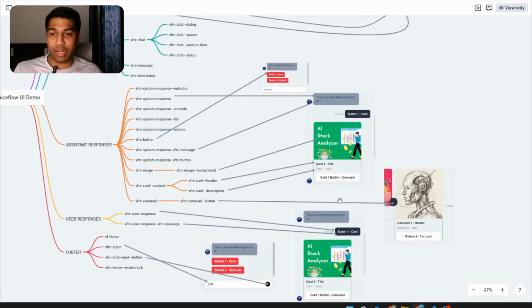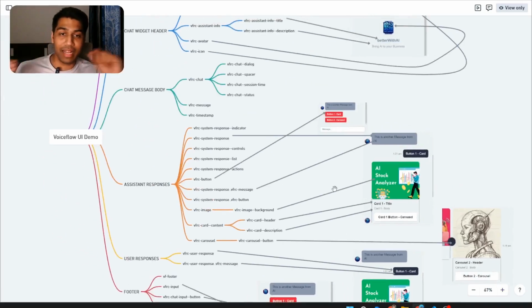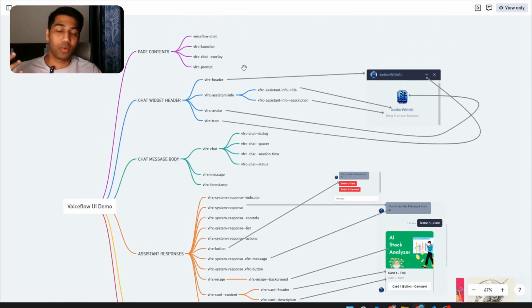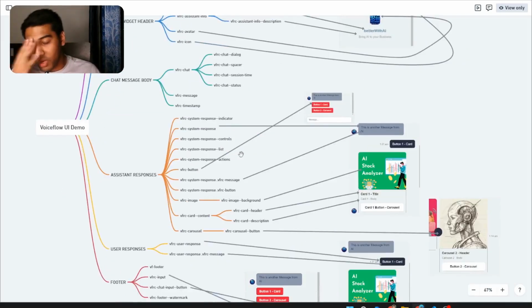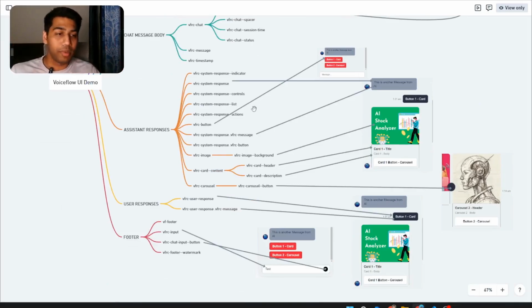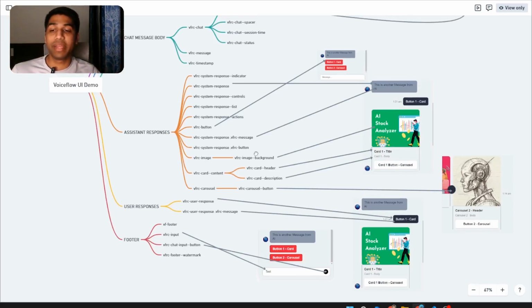Just to give you an example of how difficult this was to do, let me show you this. This is a video that I did long back on how you can integrate and change your agent styles using this style sheet. You have to write a huge amount of CSS and then work on it. It's difficult. It's not impossible. It's still one of my most watched videos on Voiceflow around how to make your UI look beautiful. They have made it super simple.